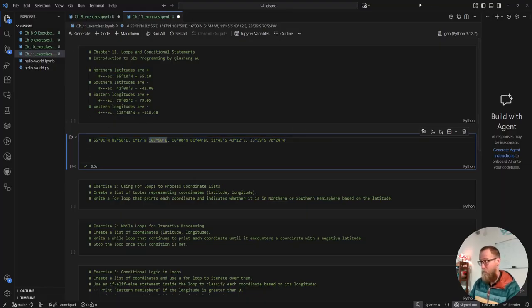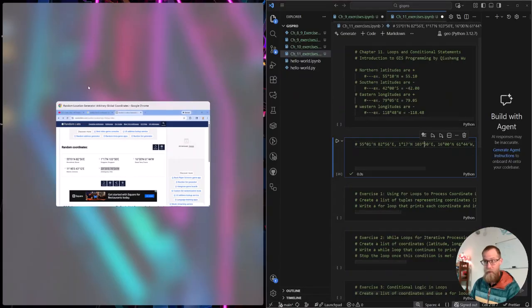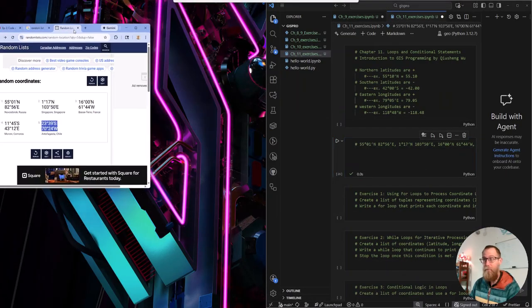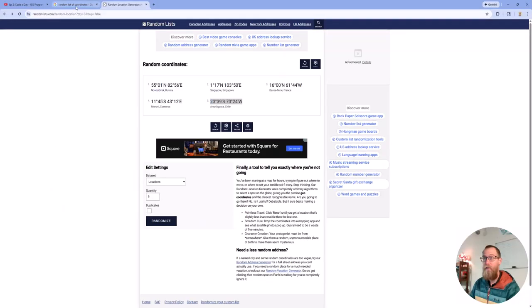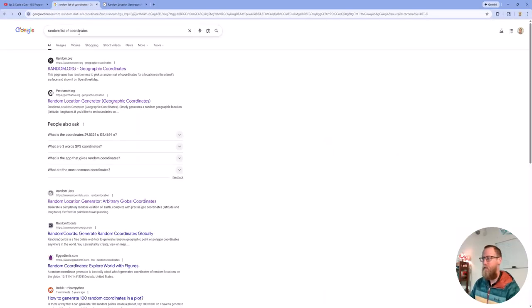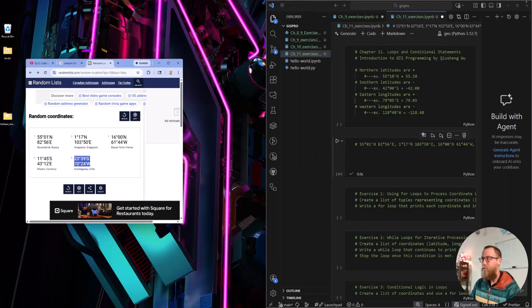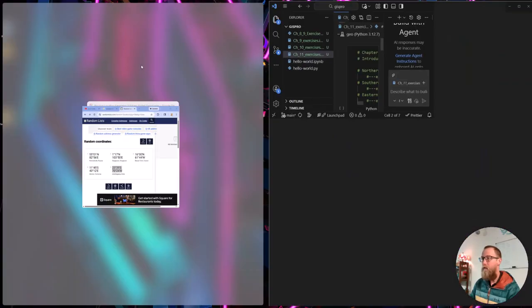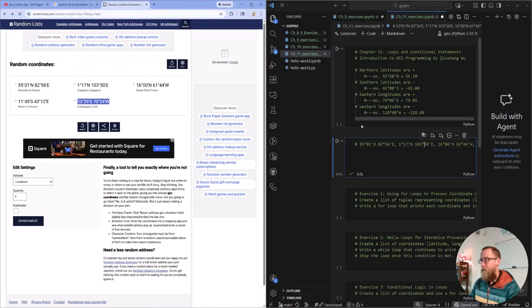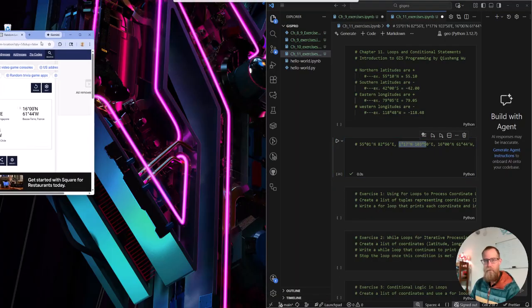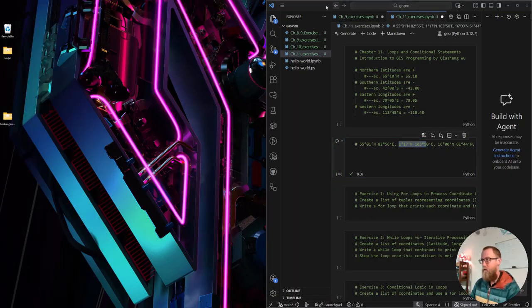The way that I sourced that information was I just Google searched a random list of coordinates and found this random list. You'll see that the coordinates here are the same coordinates here. So I just generated 5 points just to work with this.